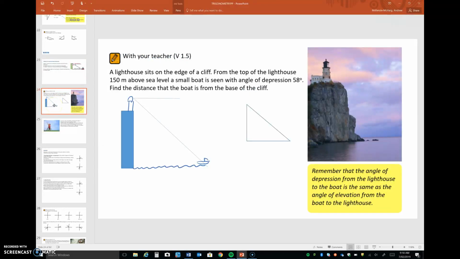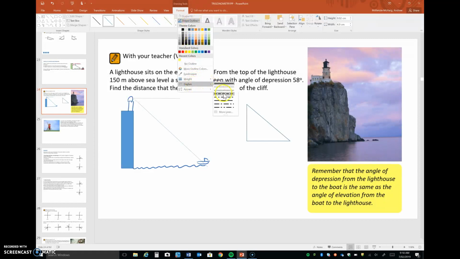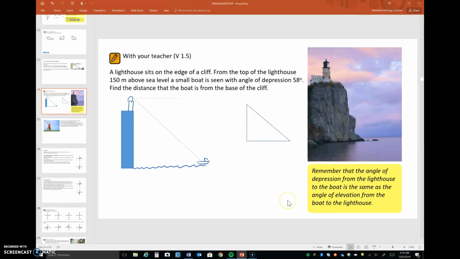And I've drawn a little picture here. You might want to pause the video at this stage and do a copy of this picture. I'm just going to do one little thing here, which I neglected to do, and that is I'm going to make this a dotted line. But aside from that, you might want to stop the video here and draw a picture of this in your book. Okay, so I'll have a go at it now.